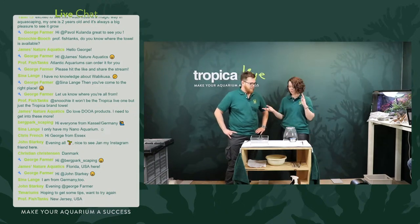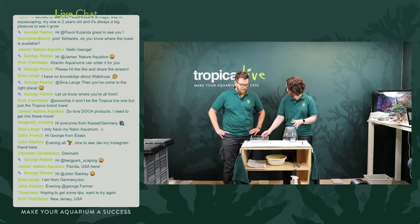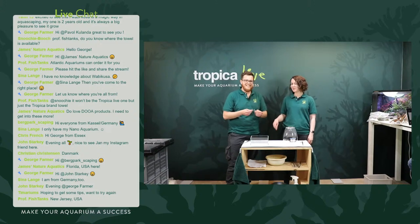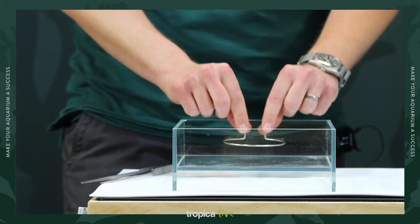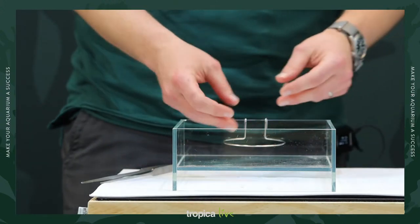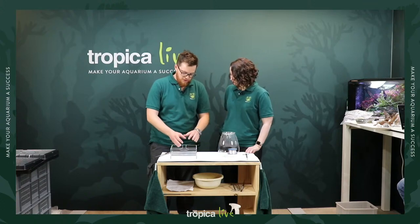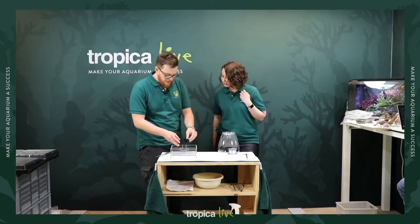So, as we said, I'm using the Shizuku. You're using the Neoglass there, and you've got this here. Do you want to tell people about that? Yeah, this is a steel hanger, I would call it. The purpose of this, I guess, is to put it on the rim of your tank. And I place the ball in it, so it will be suspended. It will not be laying on the ground itself, but lifted slightly. So the ball will be partially submerged in the water and partially immersed. Yep. Because the Wabi-Kusa ball must sit in the water.